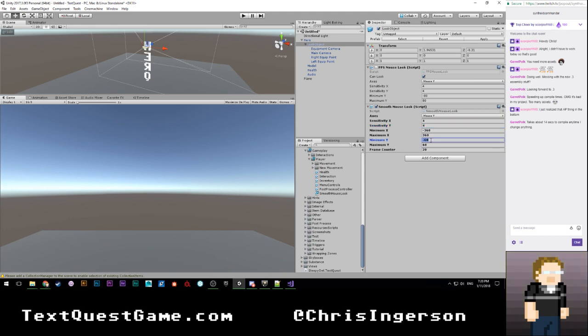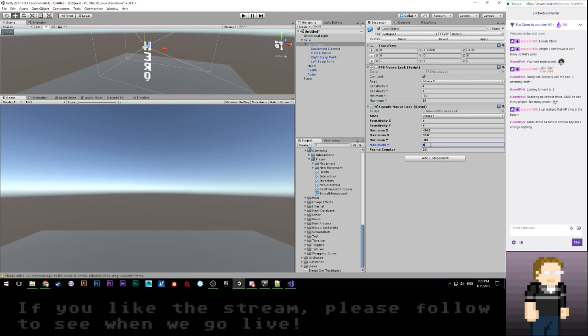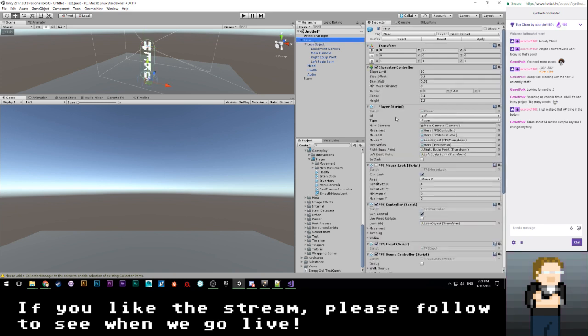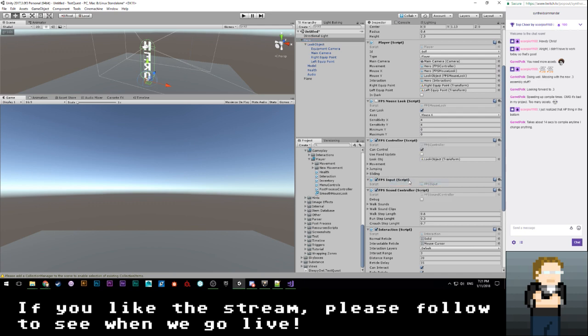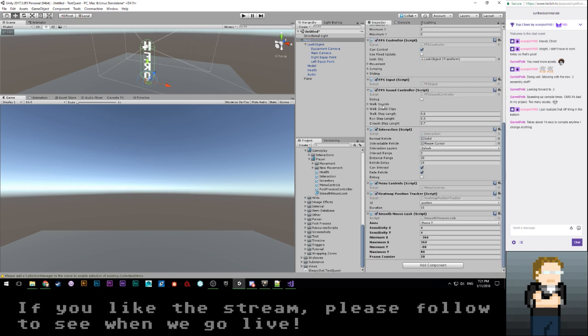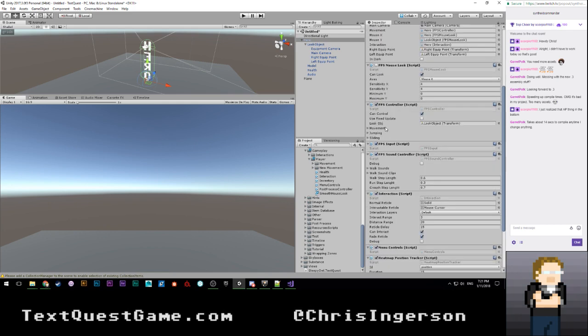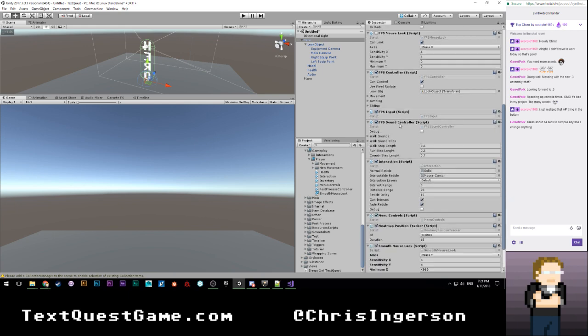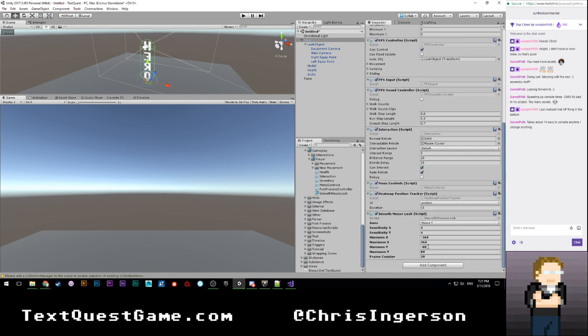So minimum Y is -80, maximum Y is 80. I don't know what frame counter does, so we'll leave that at 20 for now. Go ahead and copy this, come back up here. Let's paste that component. And let's see, so we have, there it is. So 4, and we don't really have one, so I guess that'd be 360. Yeah, so that's going to be 0, minus X. And I think that's right. Okay, so let's go ahead and save that. Well, not save, no real point.